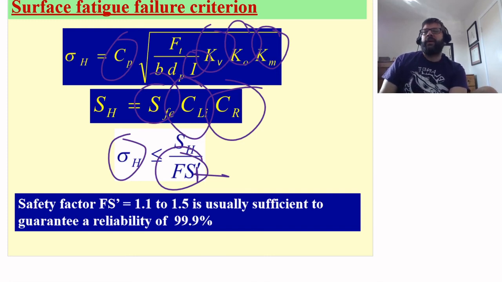And one thing to keep in mind for the erosion here, it's a less catastrophic failure than you would see with your bending failures, your bending fatigue. The tooth doesn't break off; it just slowly wears away. So you can see some very worn gears that are still working well in operations. Generally speaking, usually gears are more prone to failure via surface fatigue than they are to the bending crack growth.